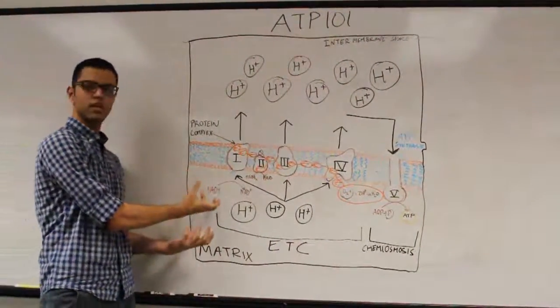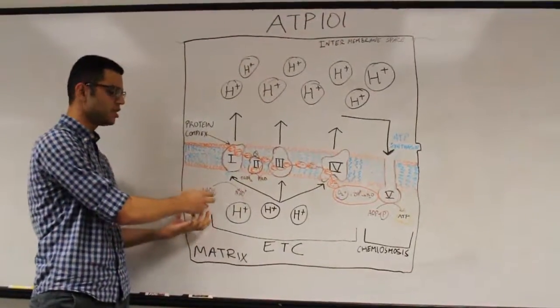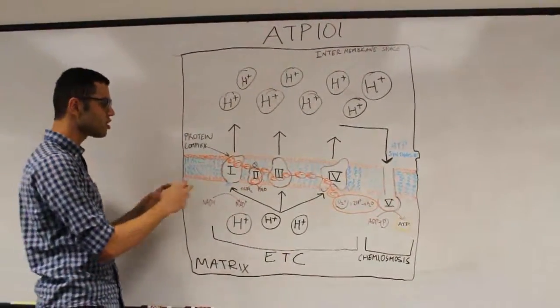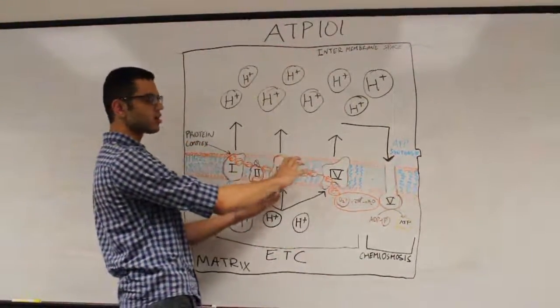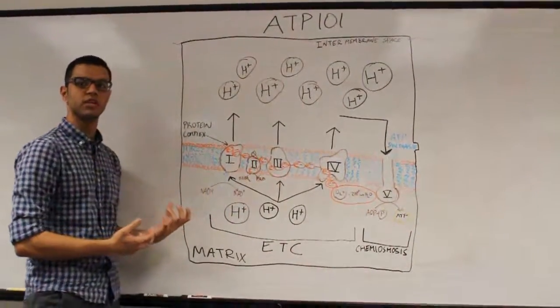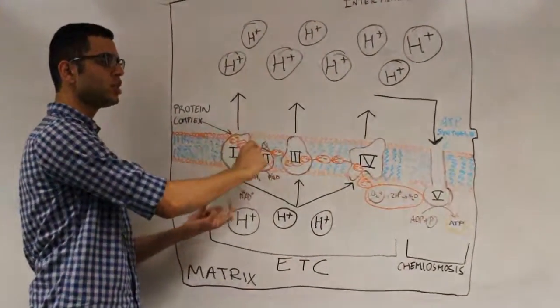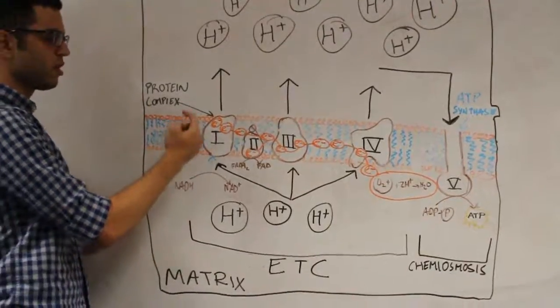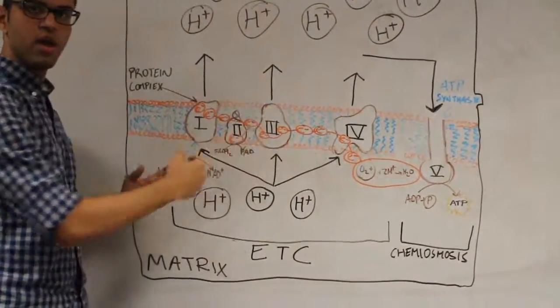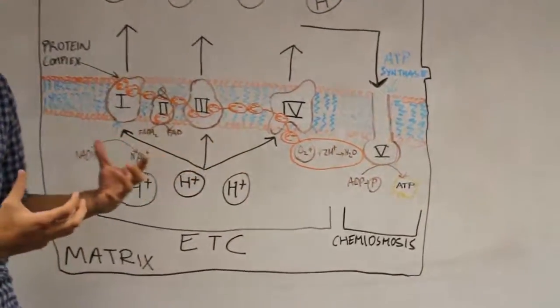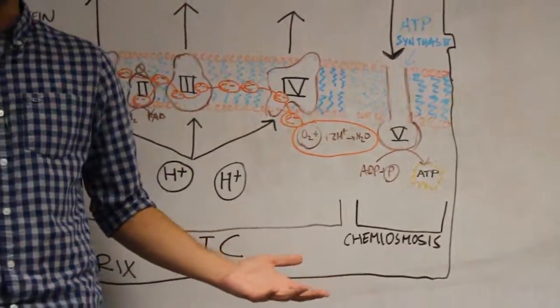Well, we get the electrons from the citric acid cycle in NADH and FADH2, which are like buses that carry the electrons and then dump them off to these train tracks. These train tracks make up the electron transport chain. The electrons move on to these little protein complexes, and they're called complex 1, 2, 3, and 4. And as they're flip-flopping around, they end up at oxygen. Oxygen takes those electrons and converts into water.